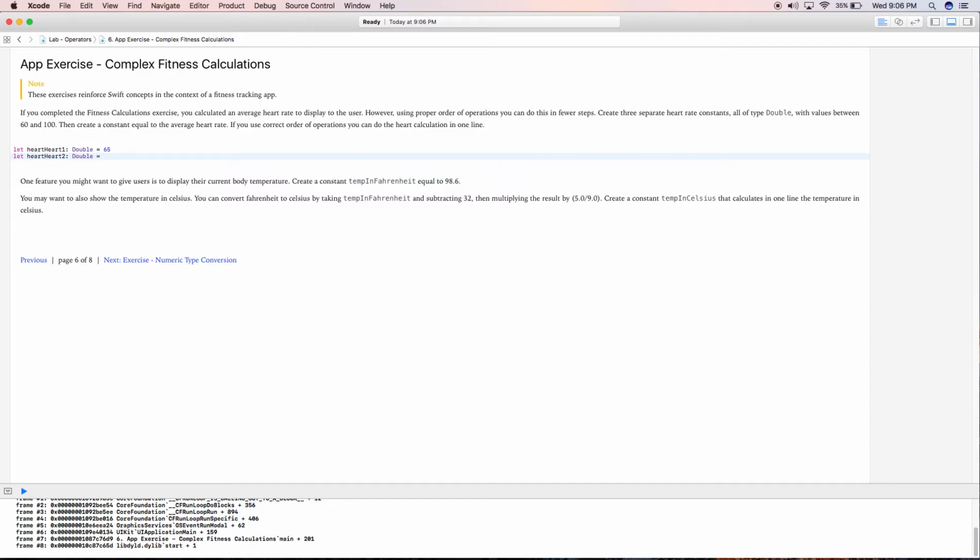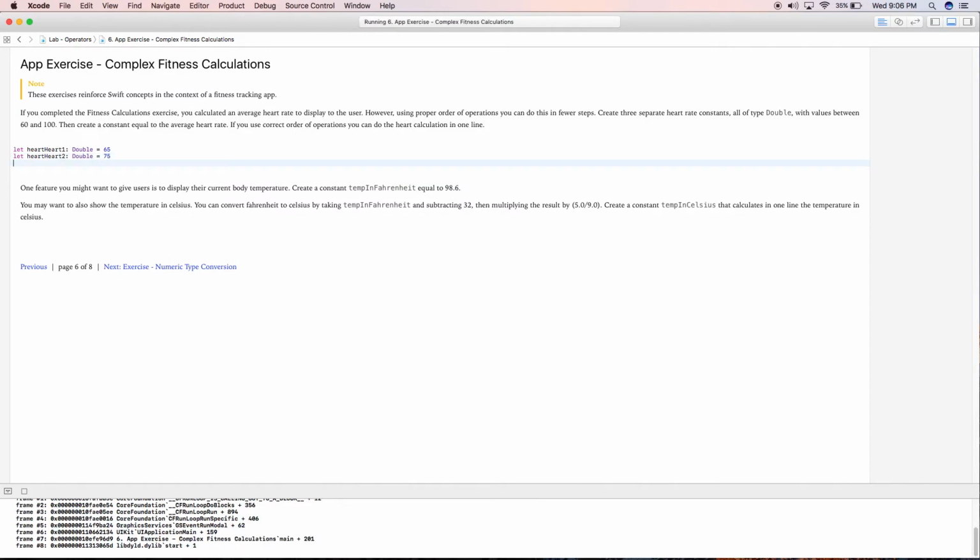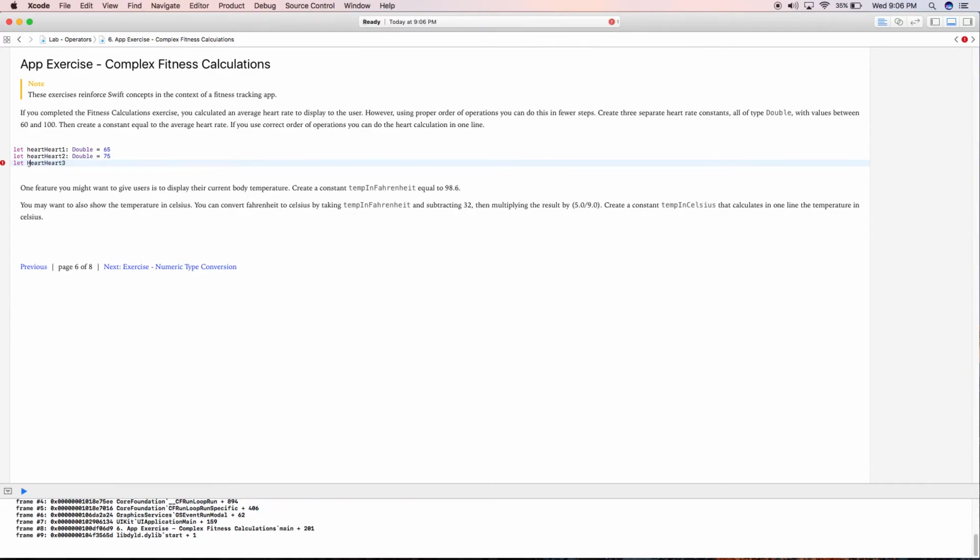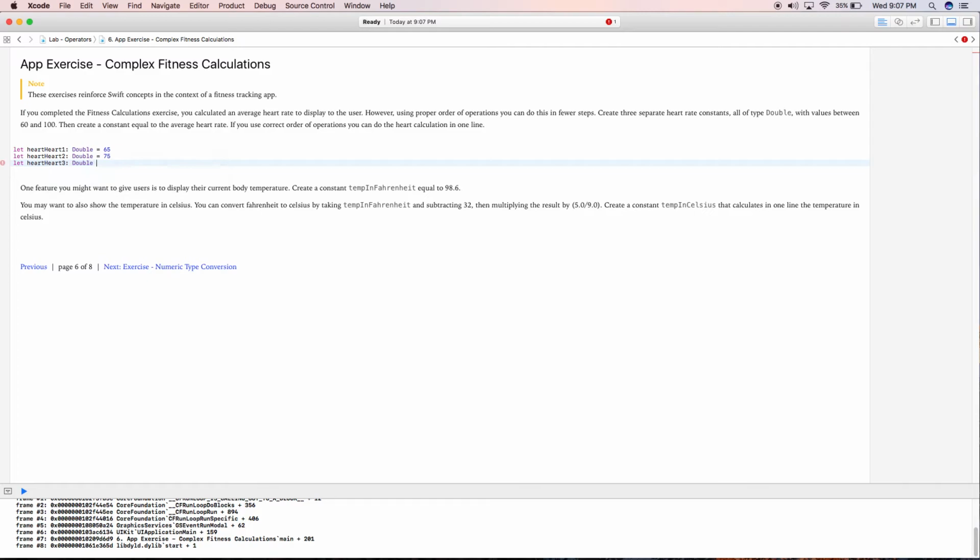And we're going to give it a value of, say, 75. And lastly, we're going to go heart rate 3. Now we're going to lowercase this because of naming conventions and camel casing. We're going to say this is a double, and we're going to give it a heart rate of 89.